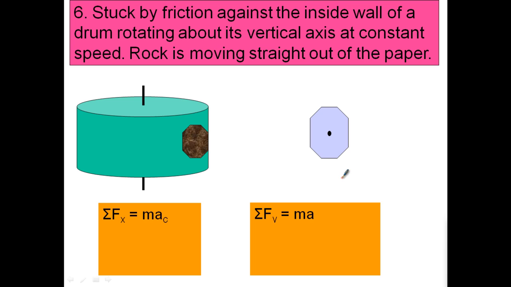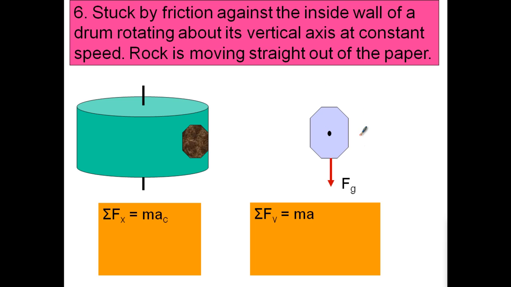This one's kind of interesting because you've probably been on an amusement park ride kind of like this where you start spinning around in a circle and the floor drops out. We've got some frictional force keeping us on the side of the wall along with some centrifugal force, even though I don't like that word. But we don't put centrifugal force on here because it's not a real force.